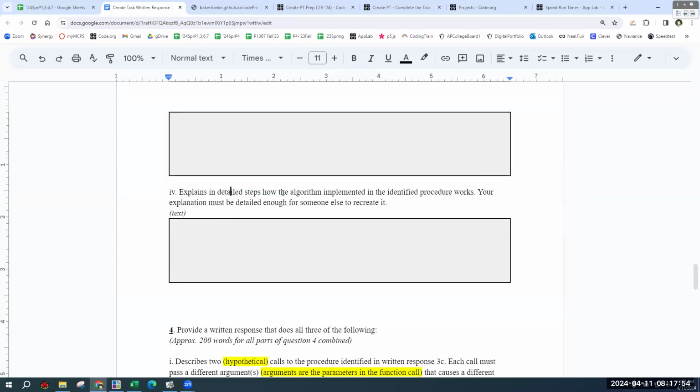It explains in detailed steps how the algorithm you're talking about works. Your explanation must be detailed enough for someone else to recreate it. For a regular filter function, it would be: all of the filter lists are reassigned an empty list in order to wipe them.